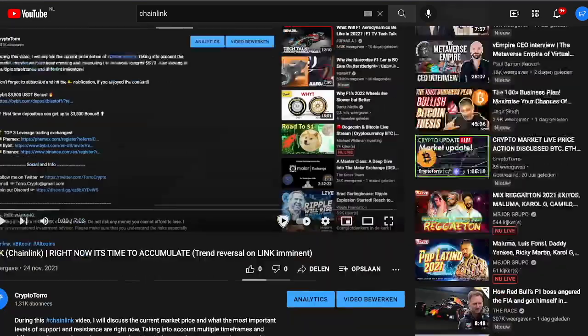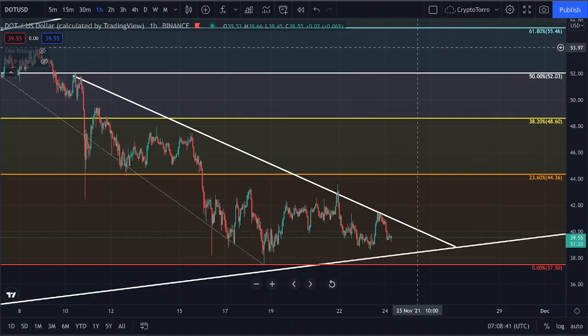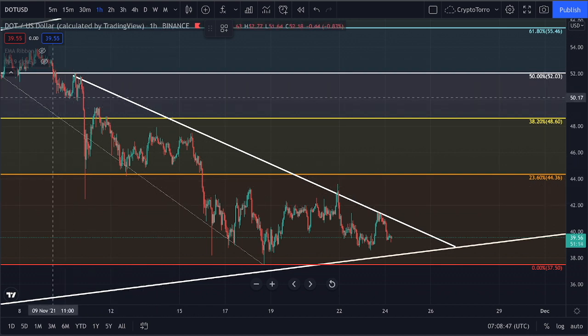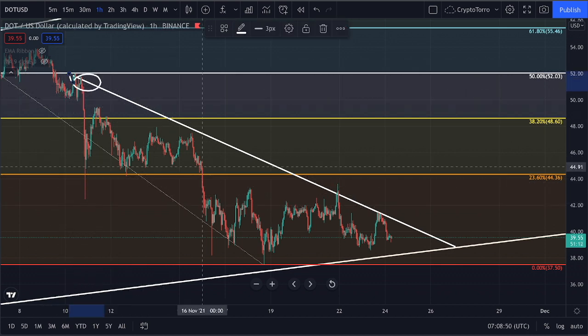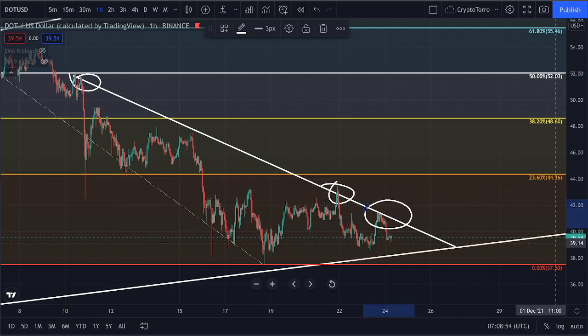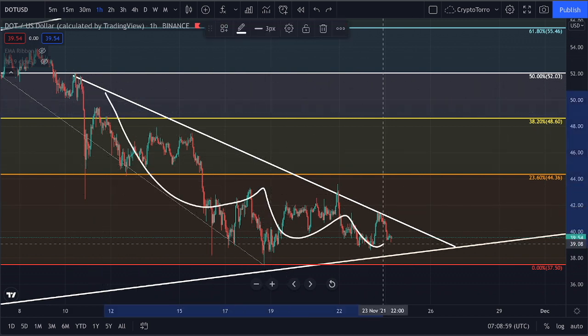This being said, let's take a quick look at what we're seeing on the Polkadot chart. So clearly I opened on the 1 hourly time frame, and what I would like to discuss immediately is this descending resistance. For sure we have seen multiple touch points below this descending resistance. It's a confirmed descending resistance line, what we would like to break out above and see support being found on top and see further continuation towards the upside afterwards.